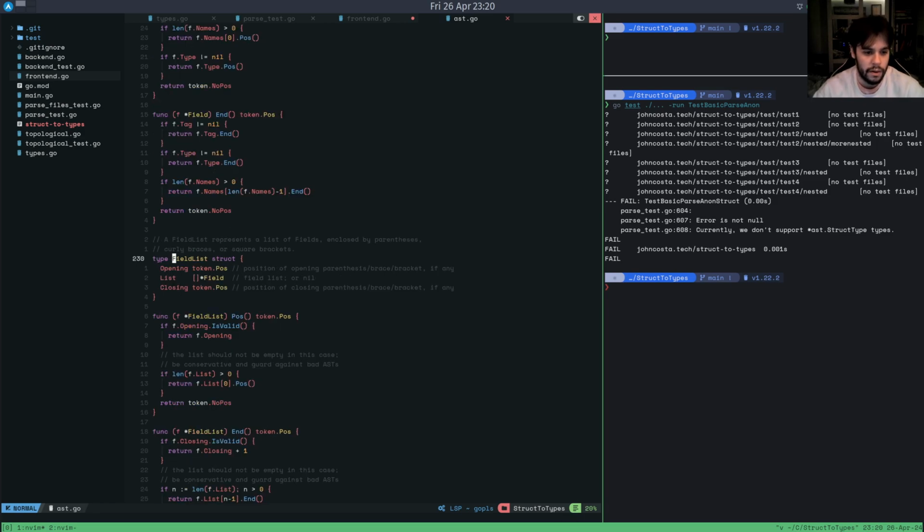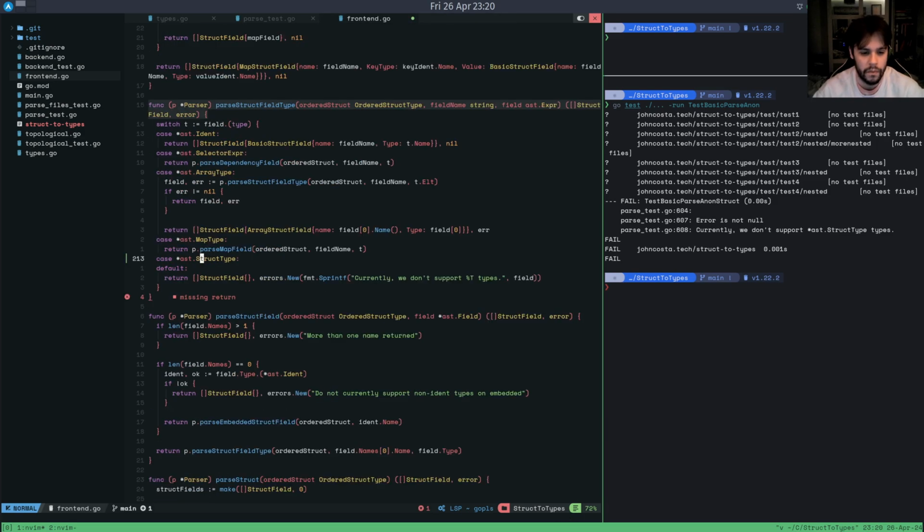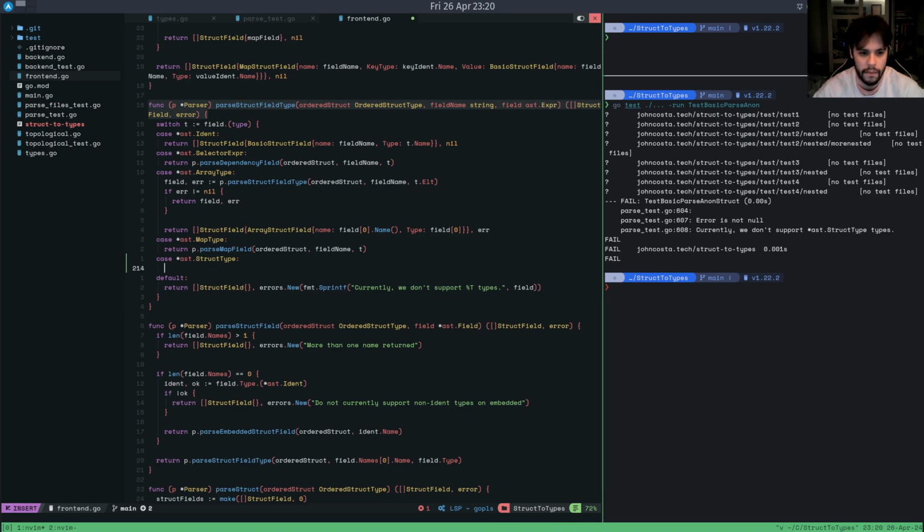And then field lists we are actually quite familiar with because we work with them. So I think this might be all right. We're doing integration tests, we're not actually doing unit tests on the front end part, so this will be slightly more difficult to test. That's fine. Yeah, eventually we would have to separate out those tests, but that is not now.